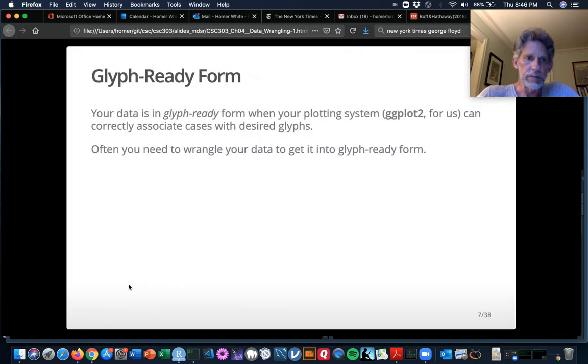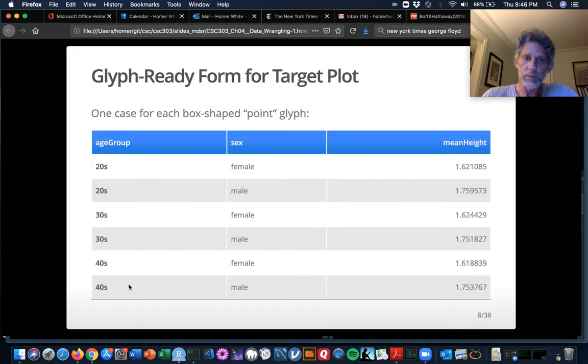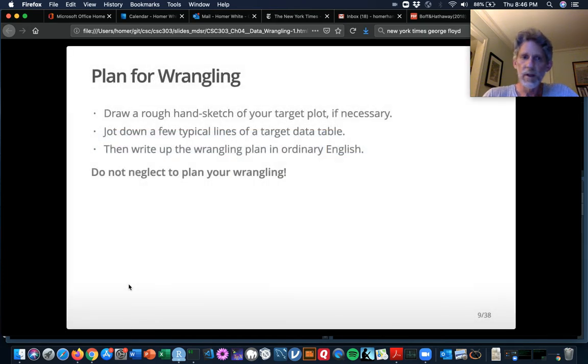Here, I just showed you the target, but before you actually make your own graph, you probably would just need to free sketch roughly what you think such a graph might look like. And then you would write down by hand a few lines in that target table. And then you would write up your plan in ordinary English.